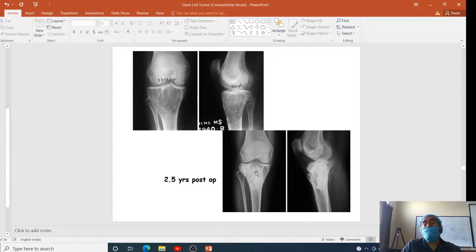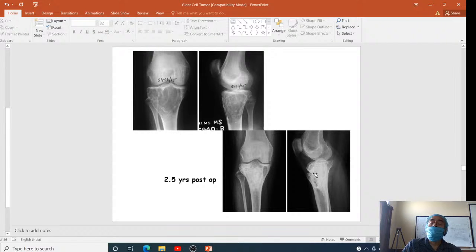Sometimes, if you are not sure that this bone graft is stable enough, you can cut a part of the fibula. The middle third of the fibula is expendable, even the upper third. But usually, if it is enough, we take out the middle third of the fibula and put it like a strut. So it gives us mechanical leverage, a mechanical advantage, like a mechanical scaffold, and we fill the whole cavity with bone graft like this.